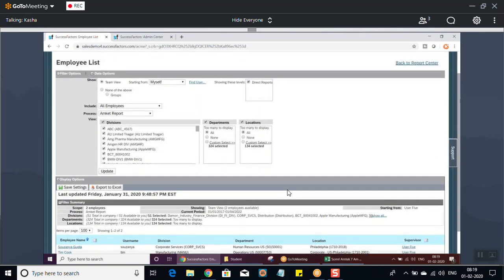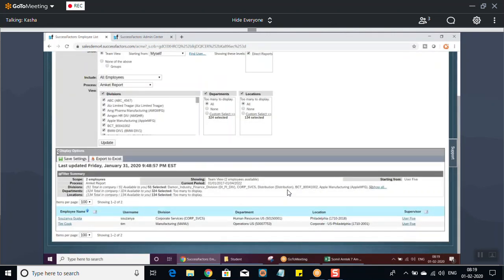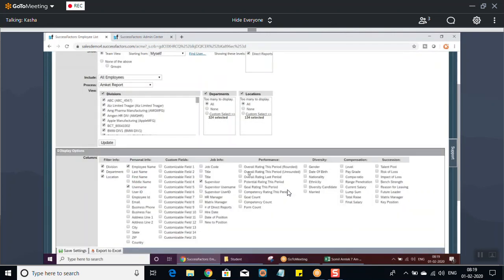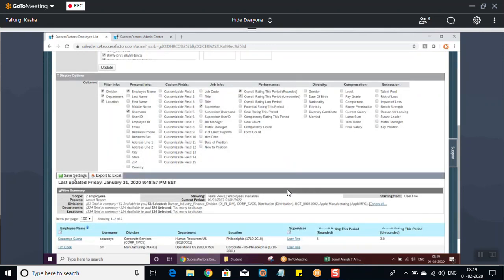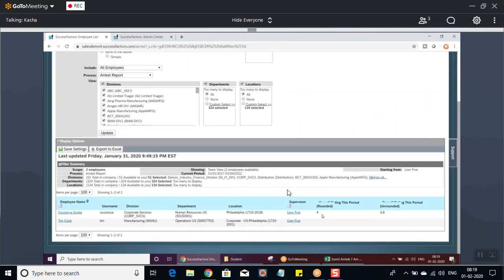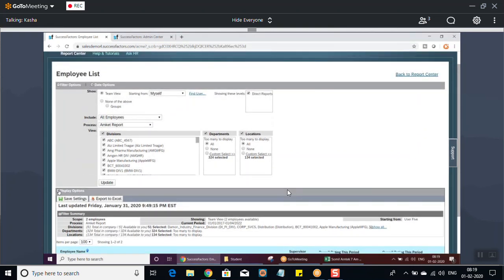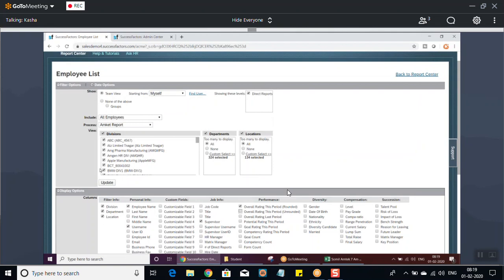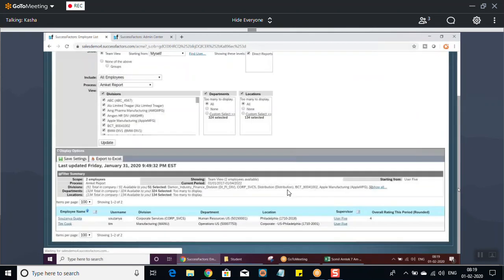Yeah, here it is showing, but I think we'll also need to display this in your performance, right? So overall rating and this one. Let's see whatever is coming up here now. You can see this section has started coming here. You can see the Sojanya rating. There are two filter options we have selected, right? So let's select only the first one. If I select this rounded one, it has started showing up here.